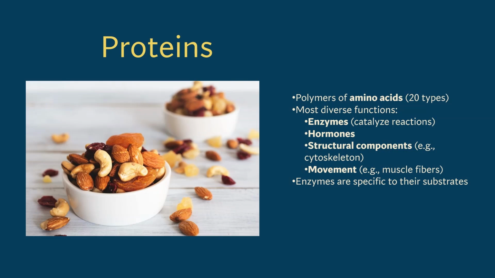Proteins are large biological molecules made from amino acids. They're linked together by a peptide bond to form polymers, so multiple repeating strands. There are 20 different types of amino acids, and each has a unique side chain, or a little attachment on the side. That specific sequence of amino acids determines the structure and the function of the protein. So, how it looks and what it does.